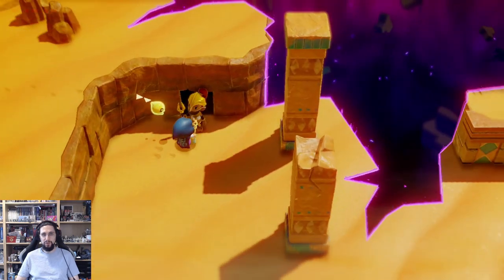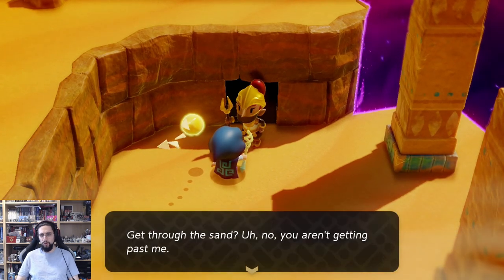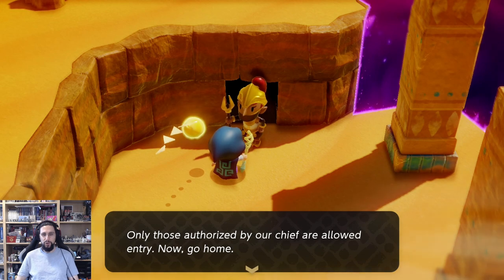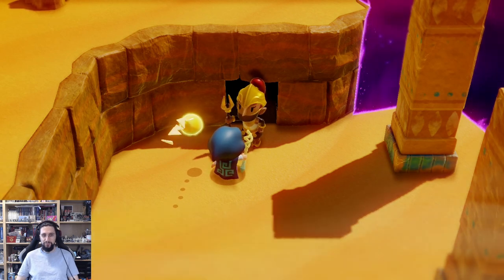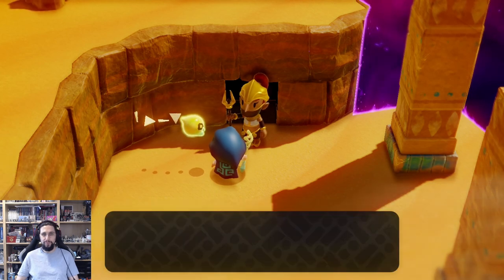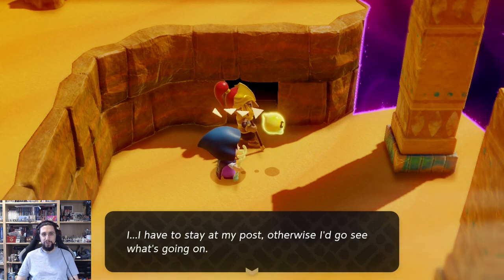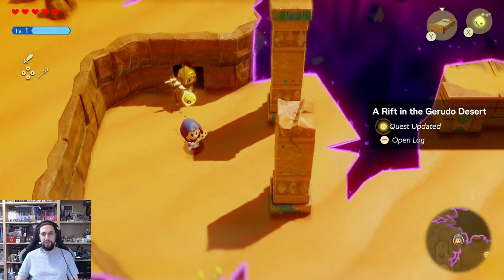So, where's your leader? What? You again? Get through the sand? No. You aren't getting past me. Only those authorized by the chief are allowed to entry. Now go home. I don't think she's going to move. What was that? Is someone hurt? I have to stay at my post, otherwise I'd go see what's going on.